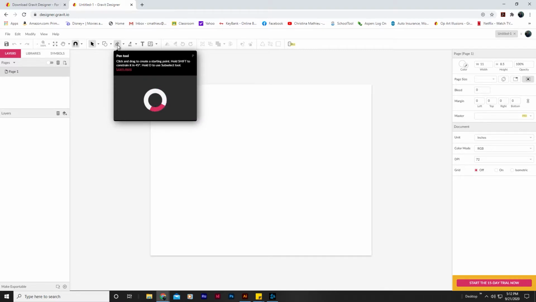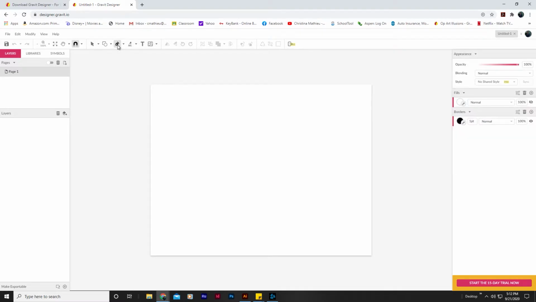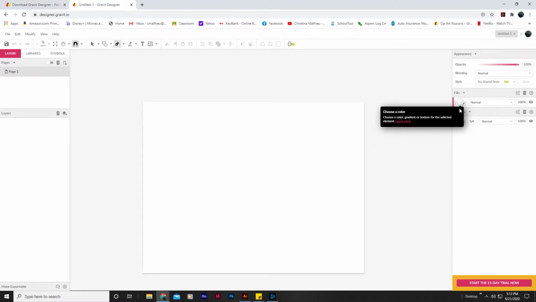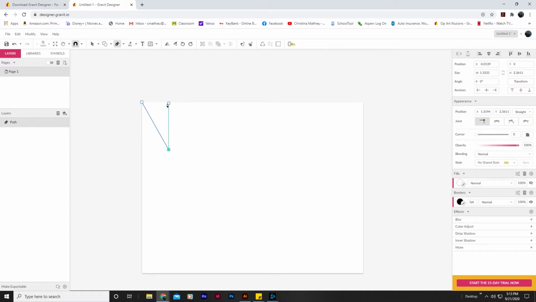So we're going to use the pen tool today, and it's very similar in both programs, and we're going to be creating all of those triangles. I would suggest you start with your black and your white so you can really see what you're doing and where you're going, and then we'll get rid of those outlines. So you're going to start by clicking and making your triangles, and then you're going to click and create more triangles.